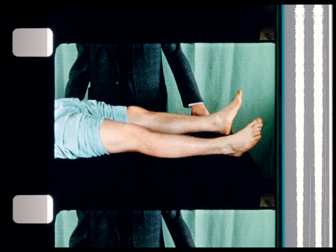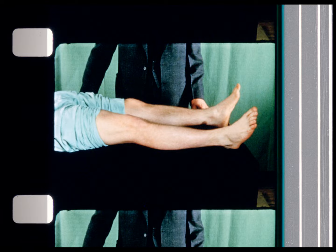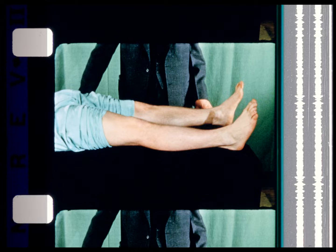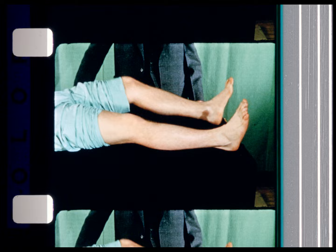In the lower limbs, coordination is examined by heel-knee test. Put your heel on your knee. In the normal test, the heel is brought to the knee smoothly and with accuracy. Now try the other one. Down. This can be done with the eyes closed as well. Close your eyes. Now try the other.